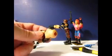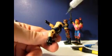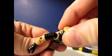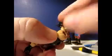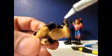Part 3 of repairing Zartan. As you take a look, I got all the way through, finally. Now, he will go back together, and this part here is going to be covered up by his hips, so I'm not too worried about that. Very minor right through there.